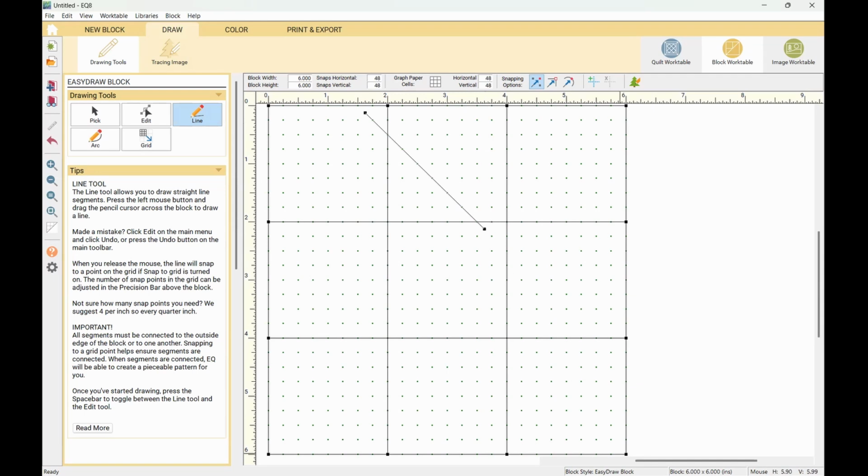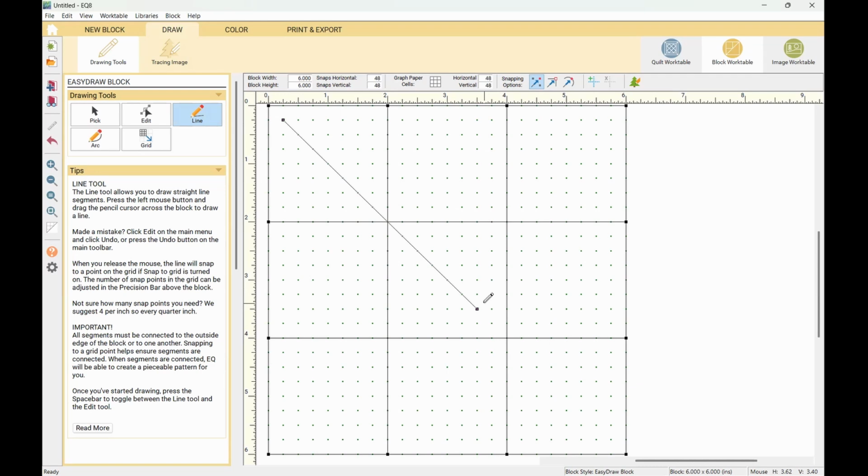Now, those were invisible points. I wanted to demonstrate that because I have 48 by 48, it's snapping to 1/8 inch points. So there's one example. I'm going to undo that so I can show you that when you go on one of these unhidden points, you can snap from them to another one. And I'm going to show you how it snaps to it. I'm not right on top of that point, but I'm going to let go of my mouse and see, it snapped to that grid point, the dark one that I was right next to. If I had been closer to the 1/8 inch point, it would have snapped there.